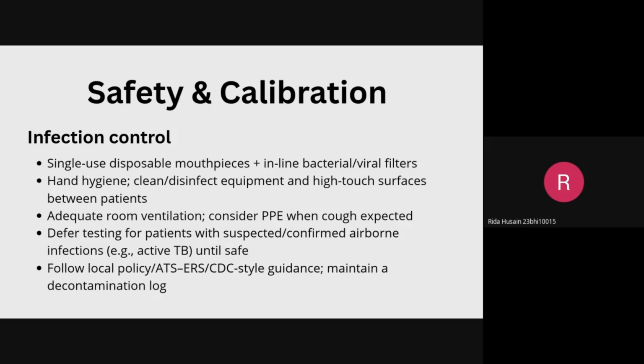Now, some safety and quality topics. Infection control: single use disposable mouthpieces, inline bacterial viral filters, hand hygiene, clean and disinfect equipment and high touch surfaces between patients. Adequate room ventilation, consider PPE when cough is expected, defer testing for patients with suspected or confirmed airborne disease. Follow local policy or ATS, ERS, or CDC guidance. Maintain a decontamination log.